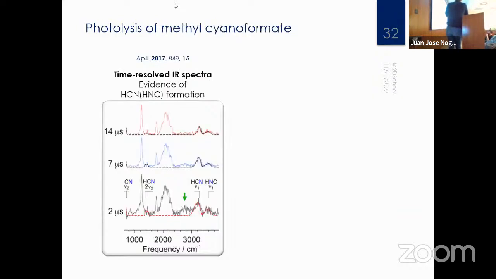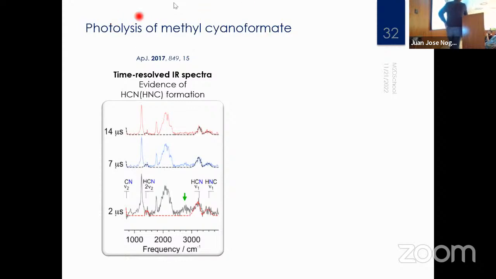Okay, this is another study. I mean, there are so many studies, I don't want to overwhelm you with too many applications. Again, stop me anytime if you have questions. And this was a very interesting collaboration with people from Temple, Philadelphia. They did experiments, this is the Highland group in Temple, Philadelphia. And what they do is the photolysis of this molecule. I will tell you the reason in a minute.